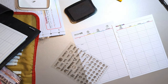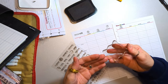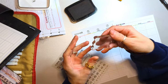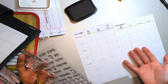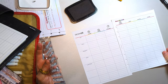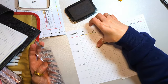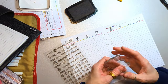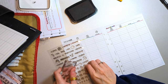I really, for some reason, struggled with the horizontal layout in the teacher planner. And I also really struggled with the Happy Planner student color block layout, which is basically the same as this, only this was a sidebar. But this somehow works for me, and I don't get it. Someone please explain to me what in the world. I don't know if it was the size or what. I think I was trying to log too much in the student thingy.